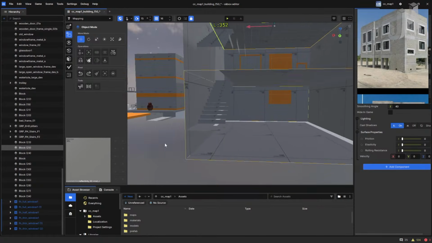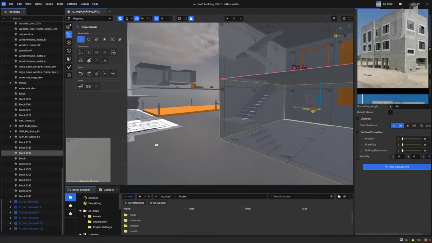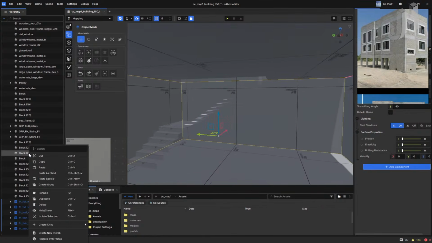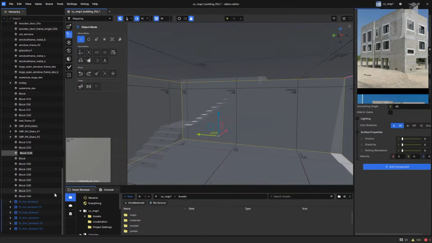I'm thinking about it as modular, but maybe I'm overthinking it. Okay, so just the stairs then. Black.